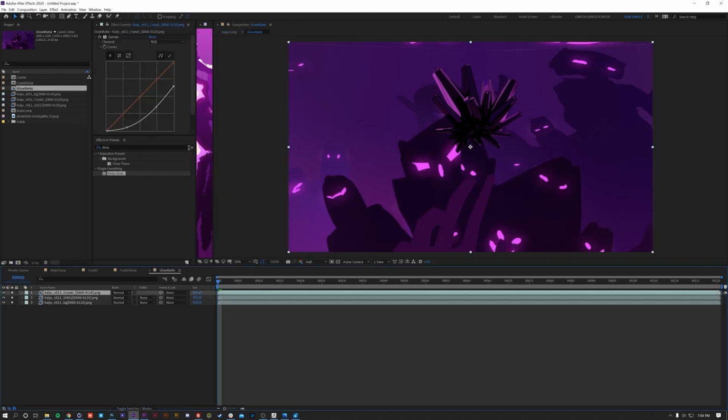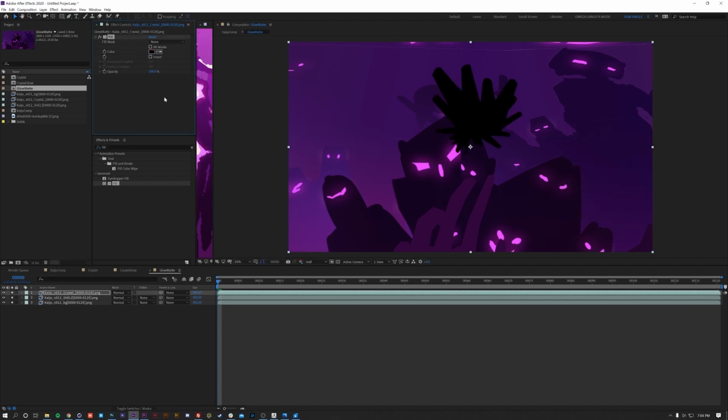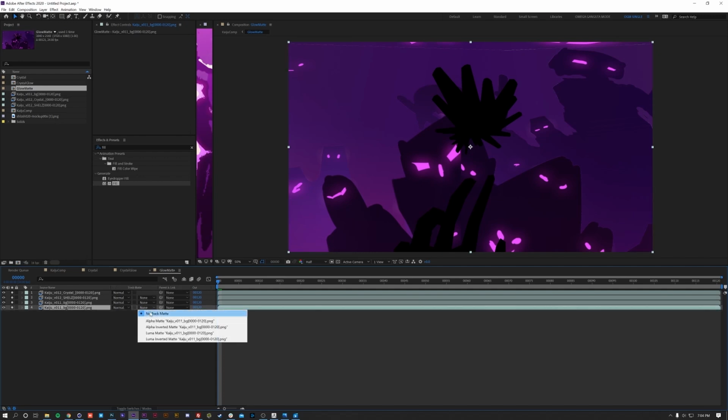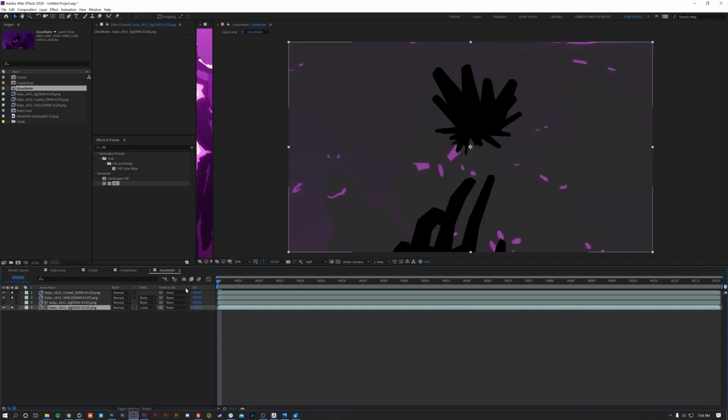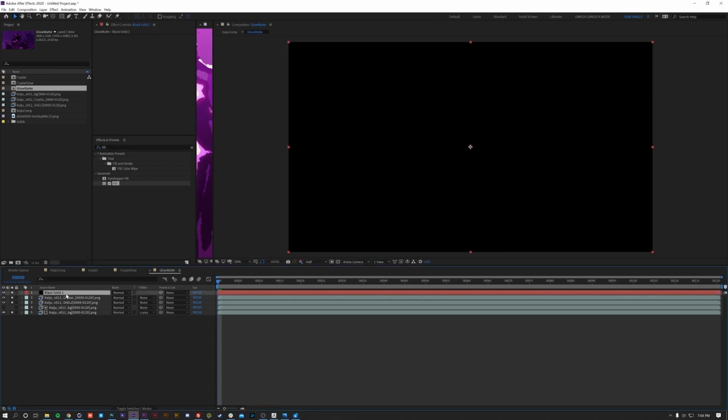For the crystal and for Shells, I'm just going to put a black fill on them. So I'm going to turn that fill to black. I'm going to copy it, put it on Shells. And for the background, I'm going to duplicate the background and I'm going to Luma matte it with itself. And I'm going to put a black solid behind that.